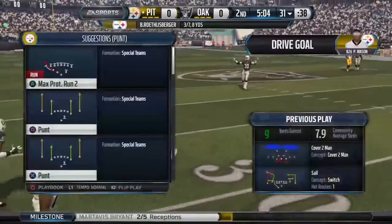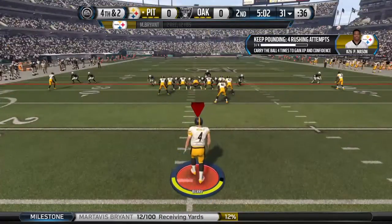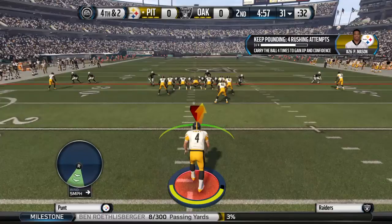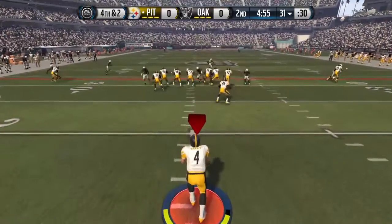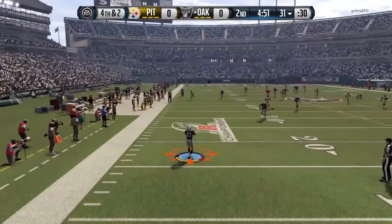I'll tell you what, it hasn't taken too long for both of these defenses to assert themselves. This already has the look of a game that's going to wind up being won in the trenches. Well, we found out talking to both of these teams during the week, they're sick of all this offense in the NFL. Man, they wanted to come out and make a statement, and both teams have done that so far.